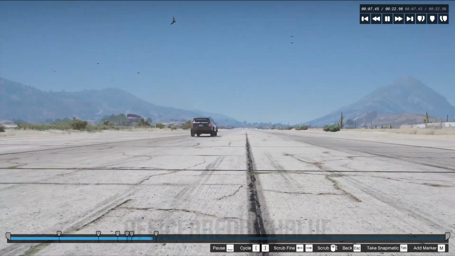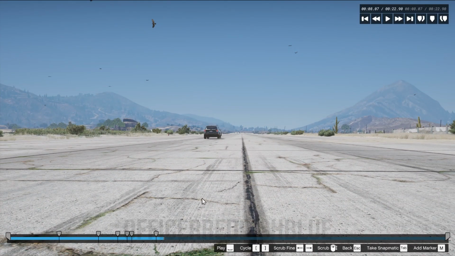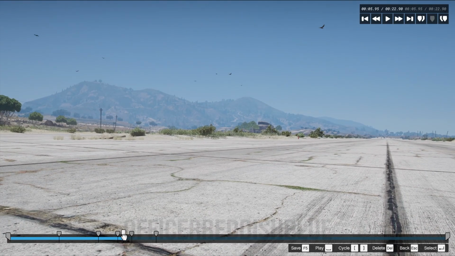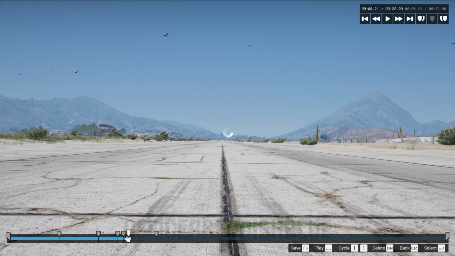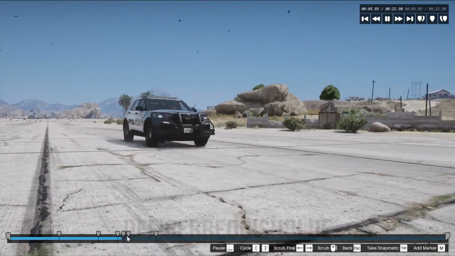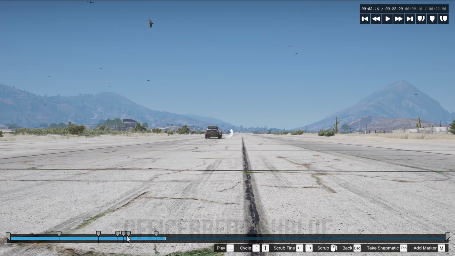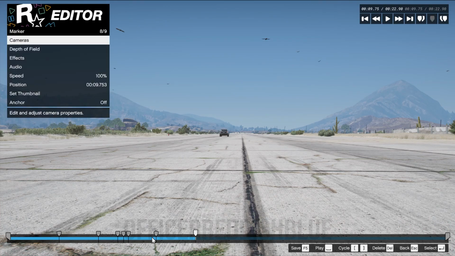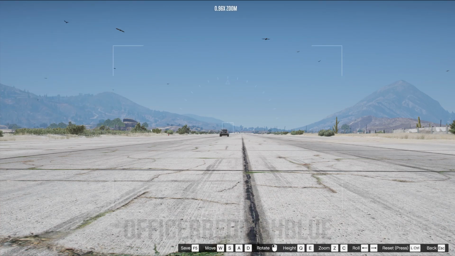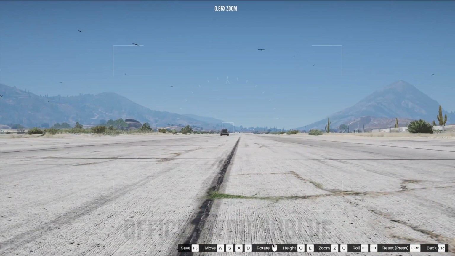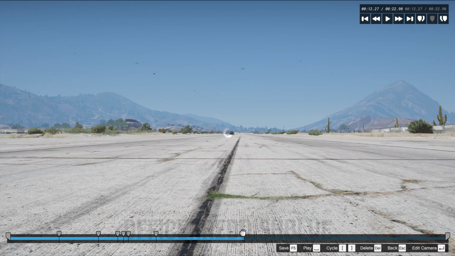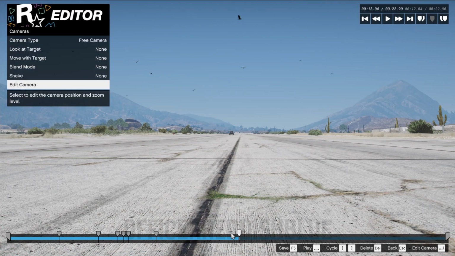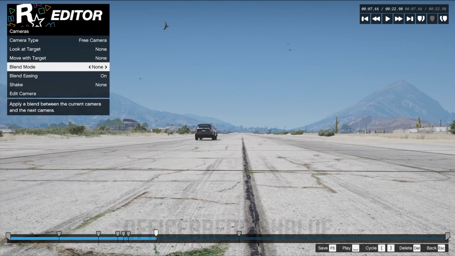Okay, so that looks a little bit better, but I'm gonna move this back because it did seem kind of slow. So there we go. Okay. Oh, another thing is that I don't want my clip to just randomly stop right here, so I'm gonna add a keyframe right here, and then I'm gonna add a little bit of movement. I'm gonna drag this over here a little bit, and then I'm gonna switch the blending mode to smooth, and let's play this back.